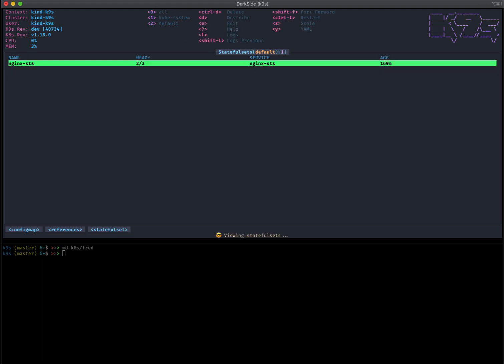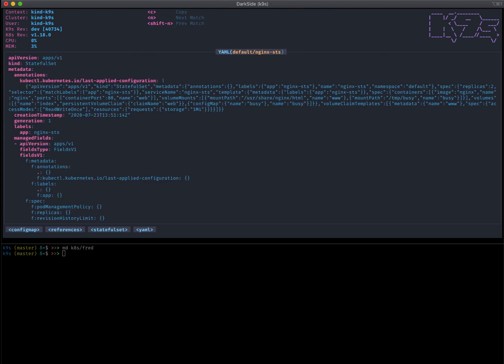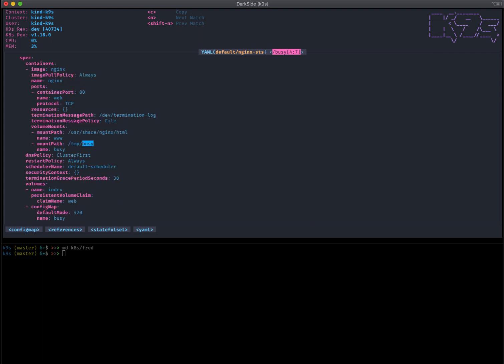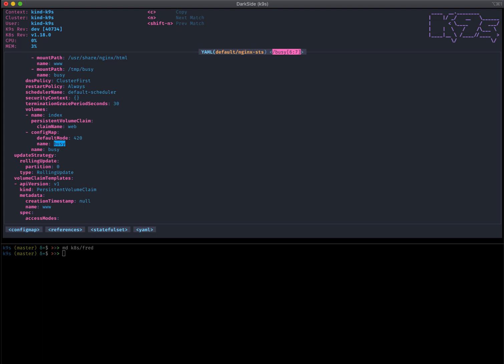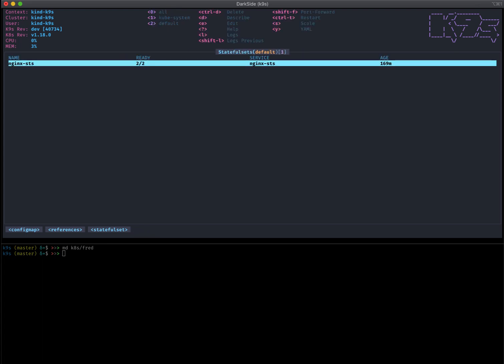So likewise here for the stateful set, I know that this particular stateful set uses that. So again here, if I went back to the YAML and look for that BZ config map, let's see what that came out to be. In this case, it's actually being mounted as a config map volume on that particular stateful set. So again, kind of a cool feature to allow you to track those references and make sure what you have is actually used in the cluster or not, right?